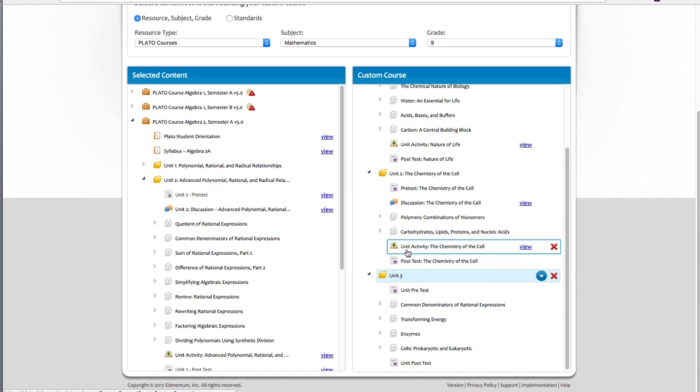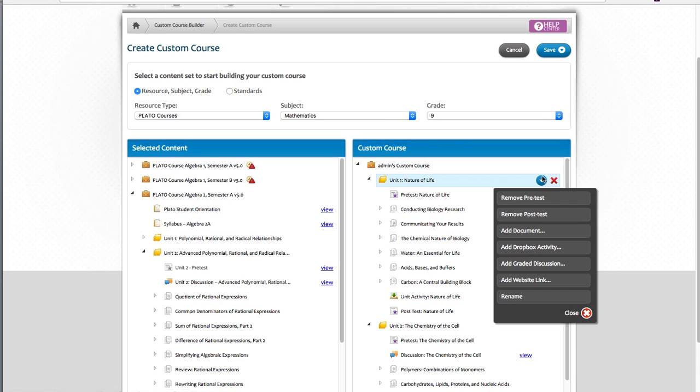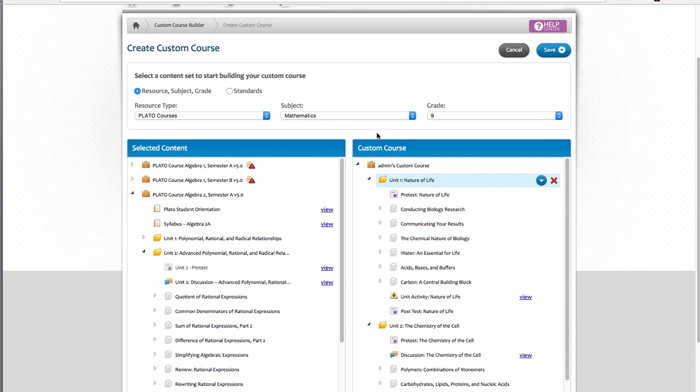You can customize to create full courses. You can do anything from a single lesson. You can also add in some of your own content, such as your own discussions, your own graded projects, links to websites, and so forth. So, process would be if you wanted to have a customized course, you create that customized course. It would look to your student no different than one of our courses out of the box. They wouldn't know any difference at all. They would progress through the course.